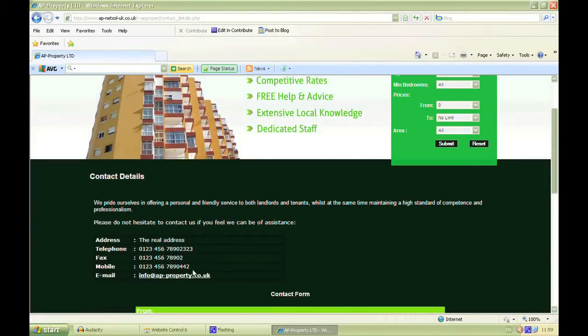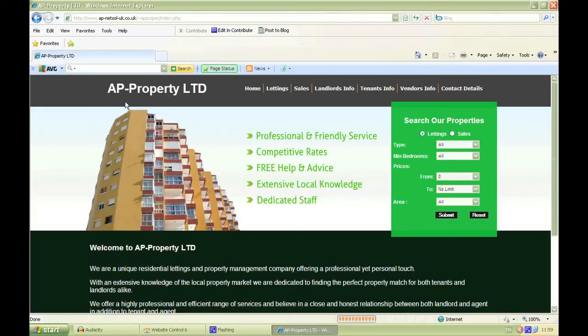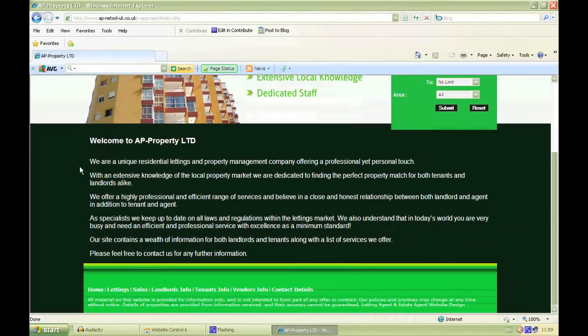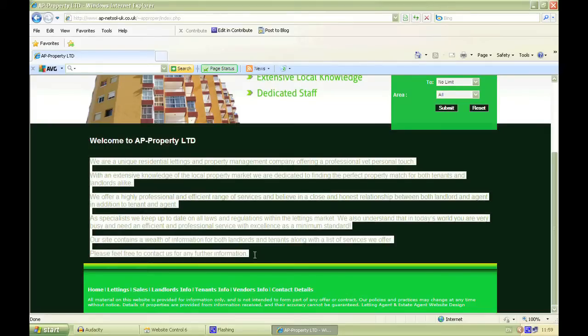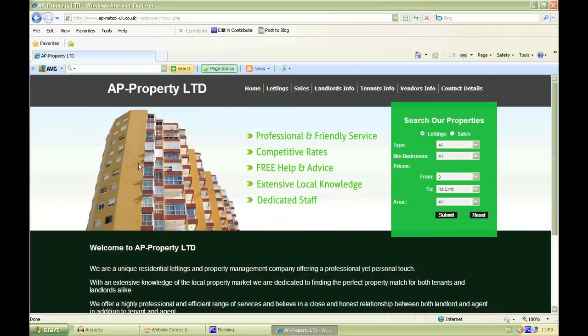As you see, it's placed in my address there, but I'd have to change my phone number and fax numbers if I want that. So that's how to change the style in option 2. That's the standard package. In other tutorials we'll cover the text changing and how to do that. So it's as simple as that.